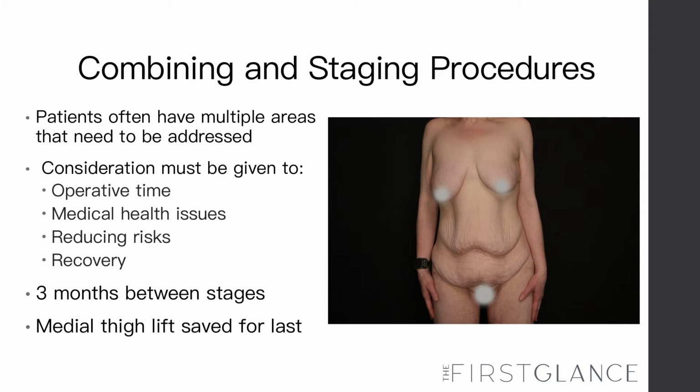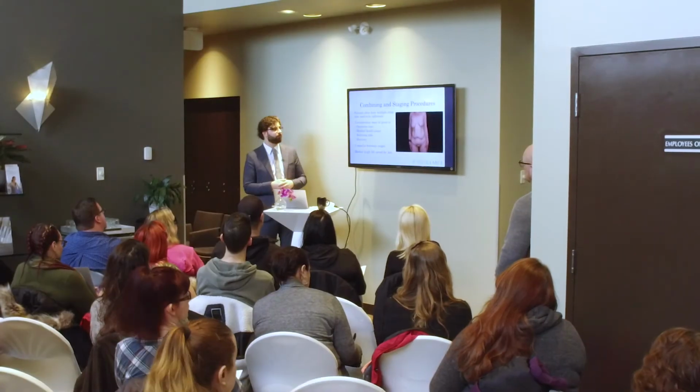Often individuals with substantial weight loss have more than just one issue. So what we like to do is work with you individually to make your problem list, and then work with the areas that you would like improvement on, and how we can combine them for patient safety, for financial ease, and for recovery purposes. So those are our big 3.